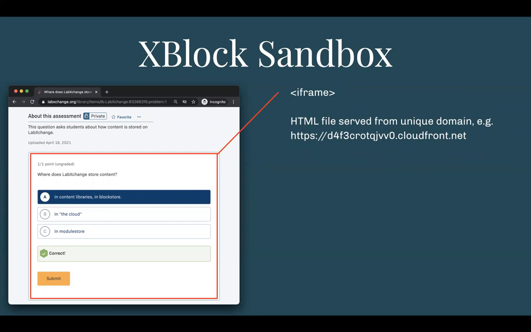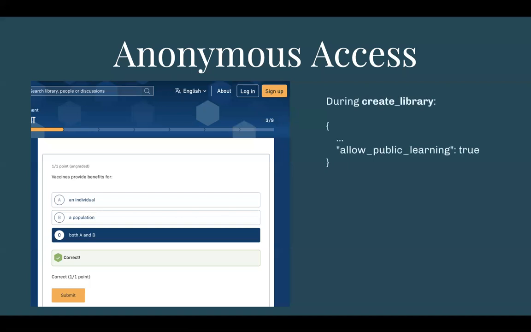And the only APIs it can call from LabXchange or edX are the XBlock handler APIs that we expose to it. So we've been very happy with this sandboxing approach, and it lets us accept any type of user-created content on the platform in a secure way.